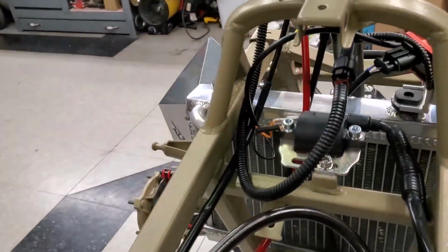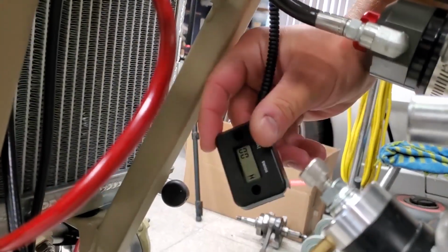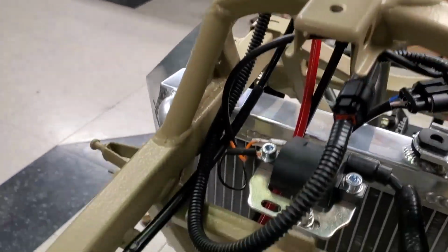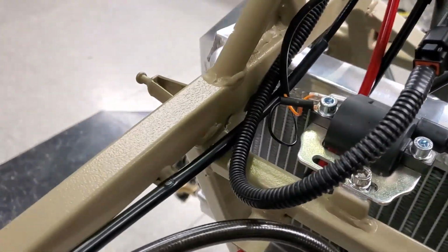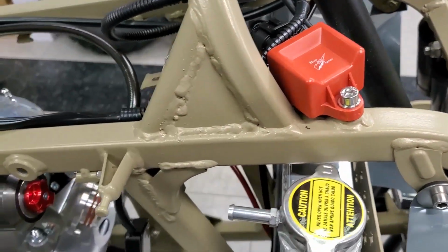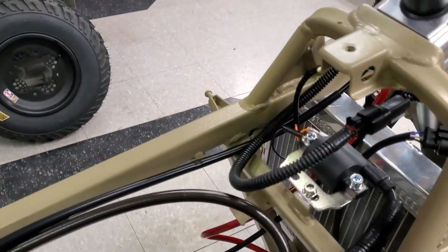All the electric stuff is done. If you look through here, right here, you can see the hour meter. That's gonna go right about here. And I have all my cables and everything. The CDI is up here. I tried to keep that a little away from the coil and somewhat out of the heat range. It'll be above the radiator. That's probably the hottest thing in the area, but you're supposed to keep it away from hot stuff. It should be good like that.